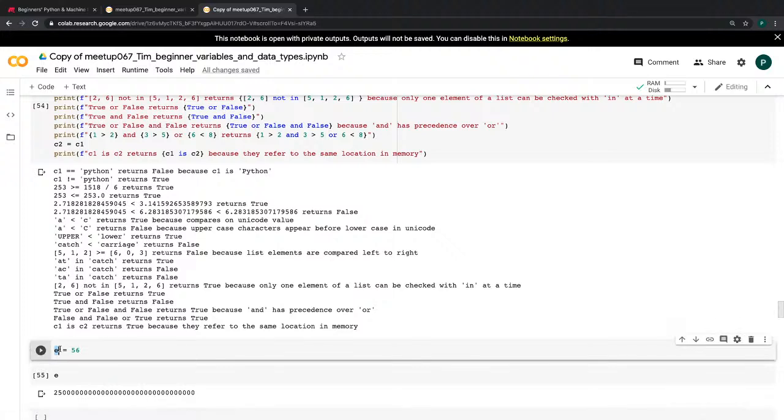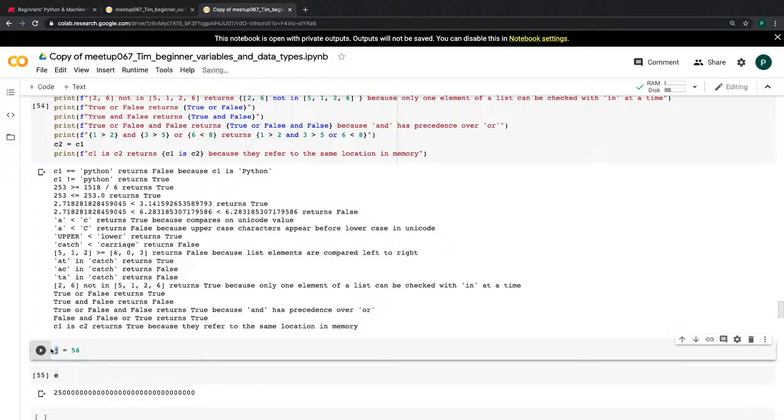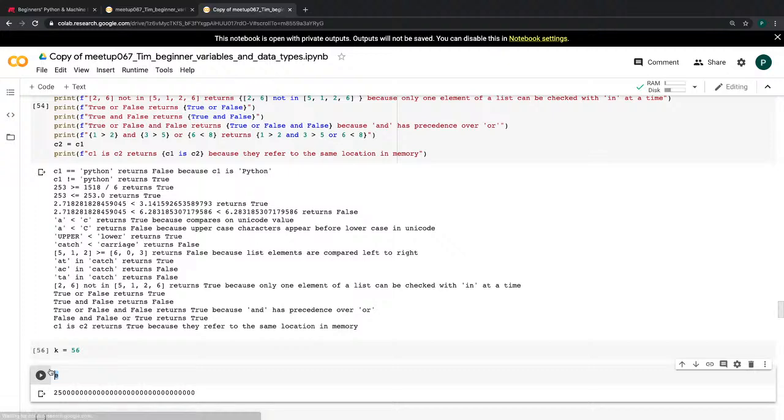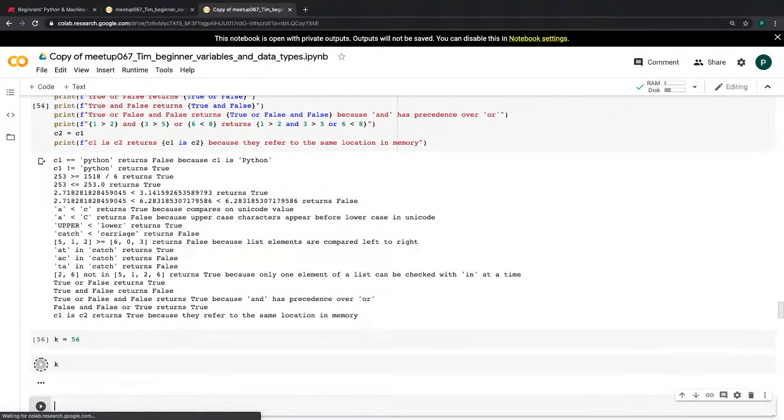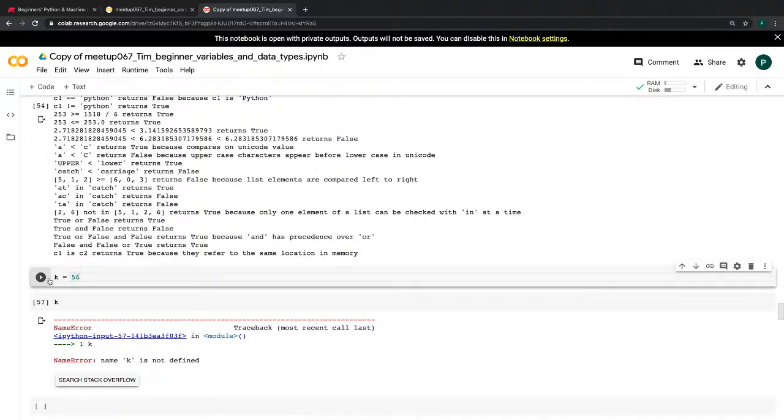So let's try another one I haven't used. J equals 56. And then I ran it. So I did that wrongly. So what we're testing here, I type K equals 56. And then I, in another cell, say, what's the value of K? And it says K is not defined because I didn't execute that cell.